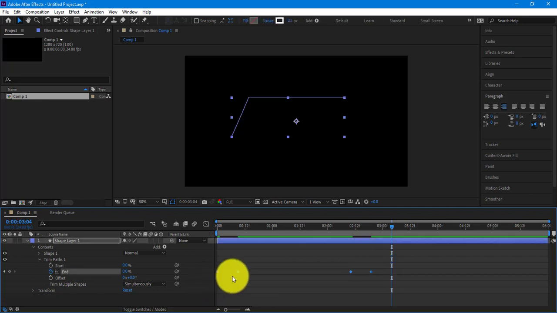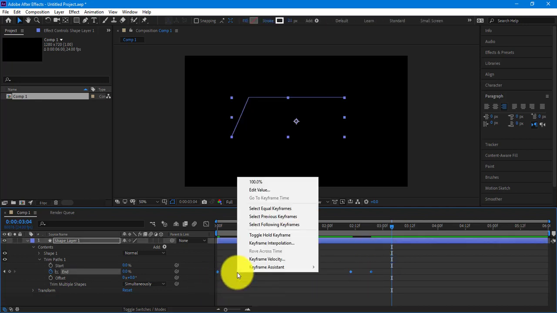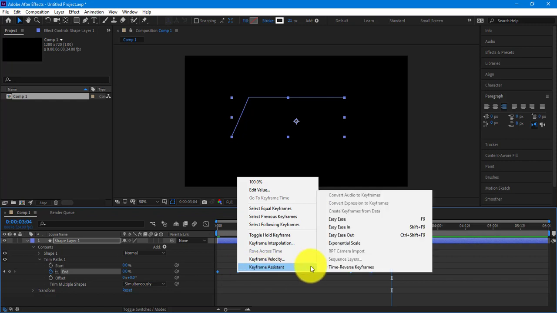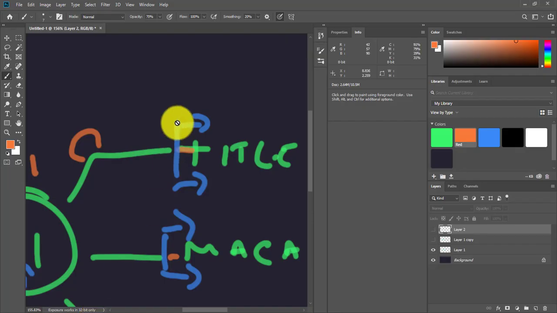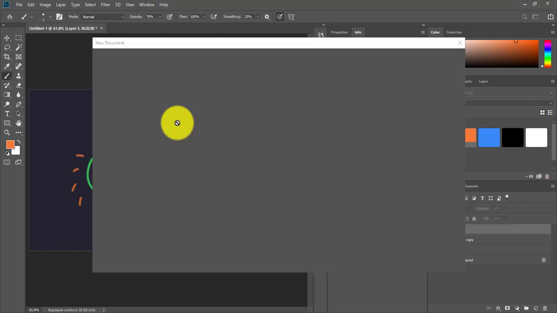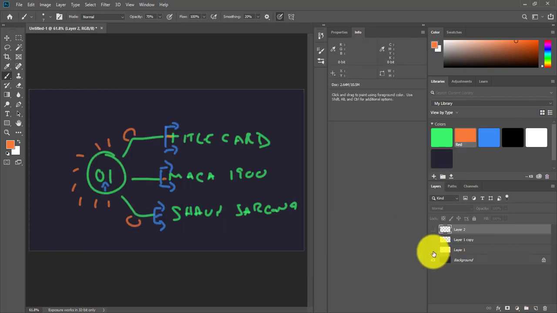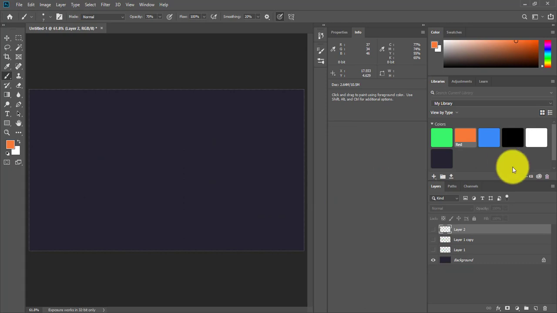So I'm going to grab the keyframes. I'm going to right-click. On yours, you can hit F9, and you don't have to right-click. On mine, F9 is assigned to my recording software, which will then stop the recording. So I'm going to go to Keyframe Assistant, and I'm going to do what's called Easy Ease. Just so we can see what this is going to do, I'll stay in the same document and just hide this. Where's my brush? There's my color. This is a new layer.